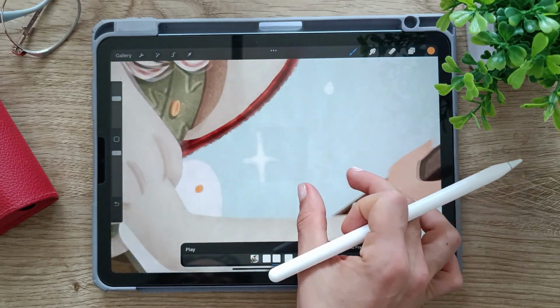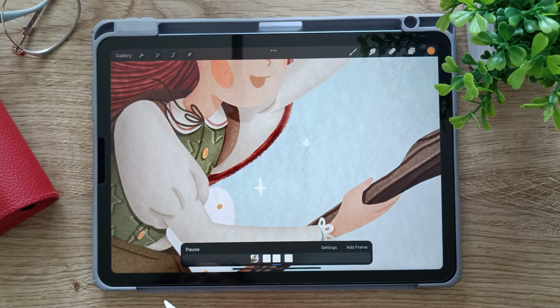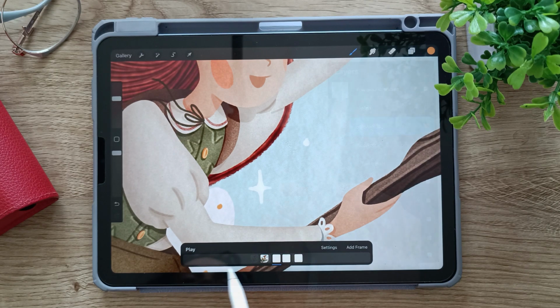I repeat this process for the other large sparkles, randomly resizing them to create a dynamic effect where some appear to grow and others to shrink.